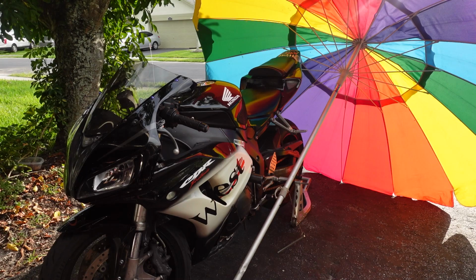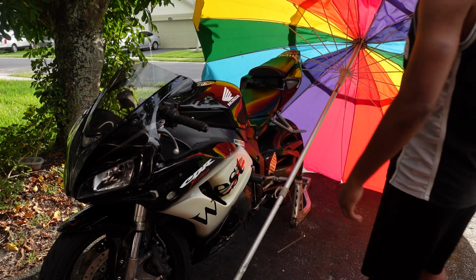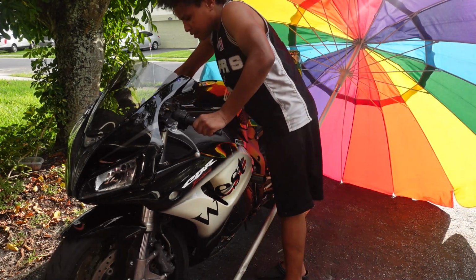Finished with doing the front and back brakes, so I'm completely finished. I'm gonna go ahead and start the bike now. As you guys can see, this is a Honda, so we have to have the Pride umbrella behind it.